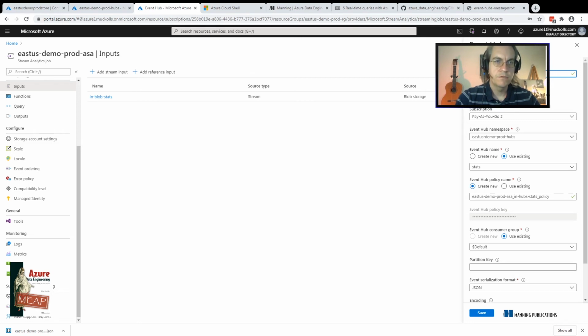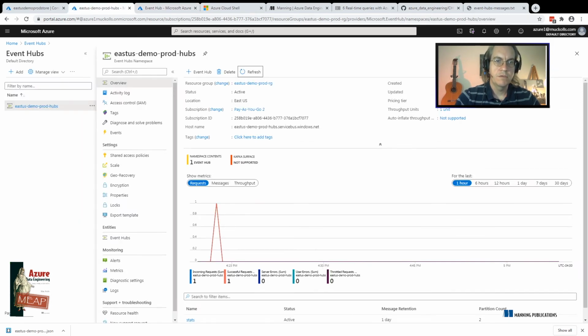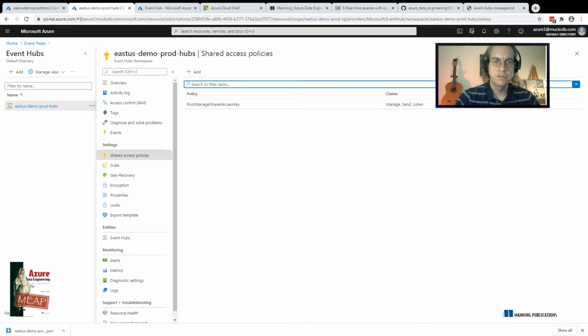So in order to access your Event Hub, you need to have an Event Hub policy or an access policy. By default, you get a single root managed shared access key policy in your Event Hub's namespace.